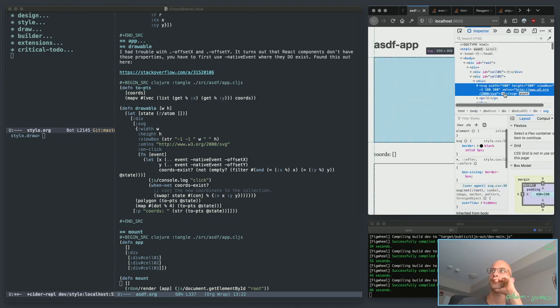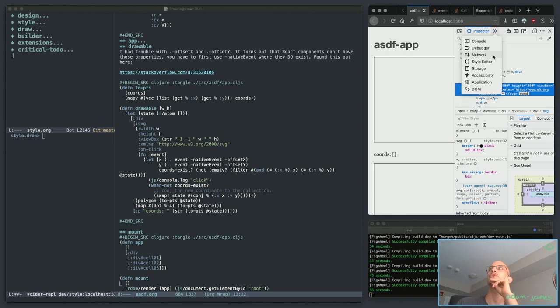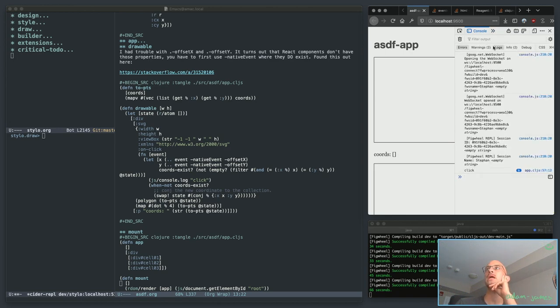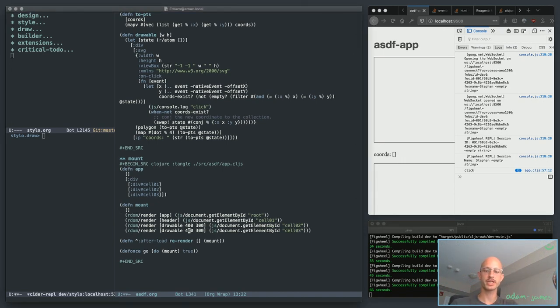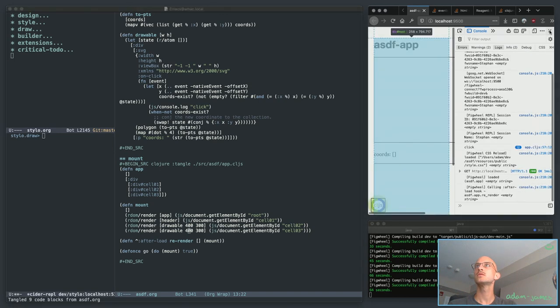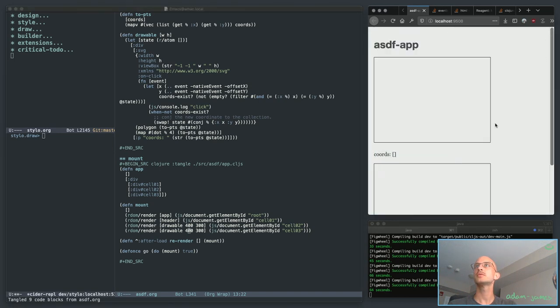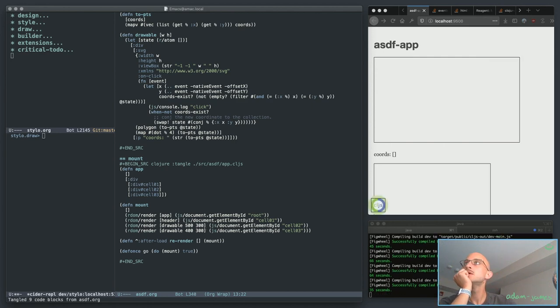Are there errors? Oh well, what did I do? Let me just make sure that I didn't break the app. Okay, that's still going. That's good.